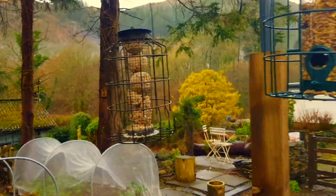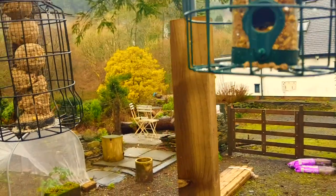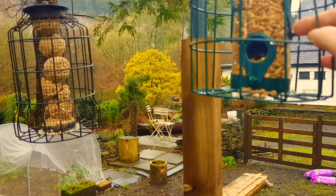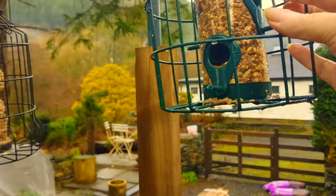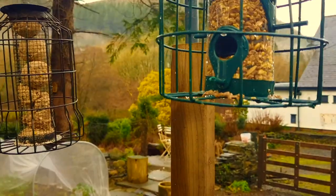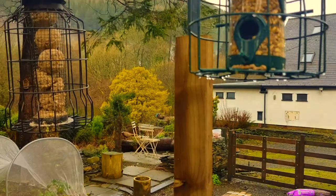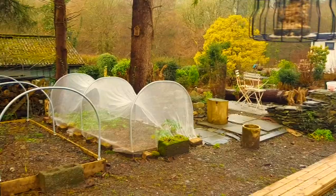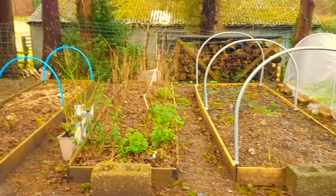I've had a lot of birds on my bird feeders. I had to buy a new bird feeder because the squirrel got in here — I've got one in a cage now. The squirrel was breaking the seeds and even bent that. I only bought this the other day — it completely broke all the plastic on the other one to get to the food inside. So I've bought this sort of cage one now. And I've got a pheasant moseying around.